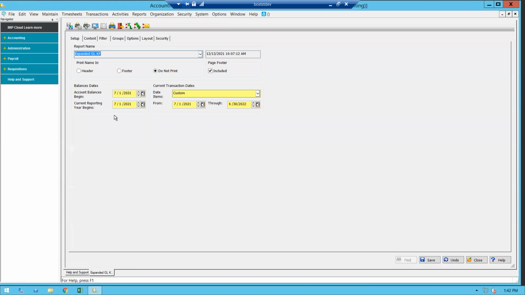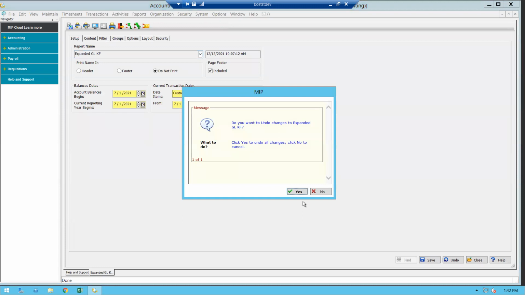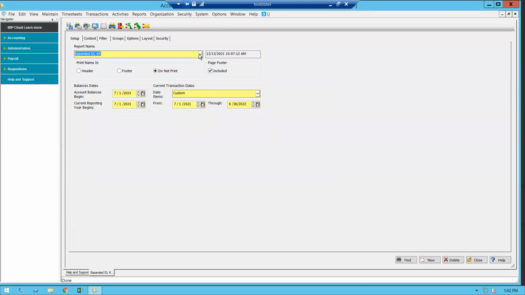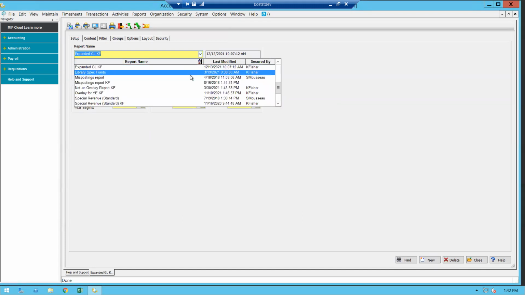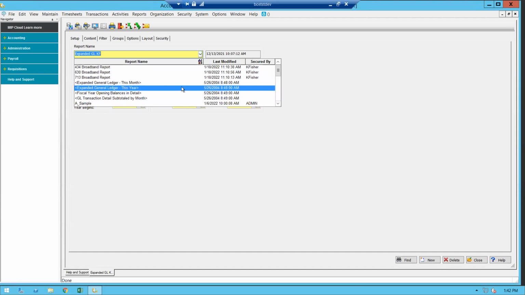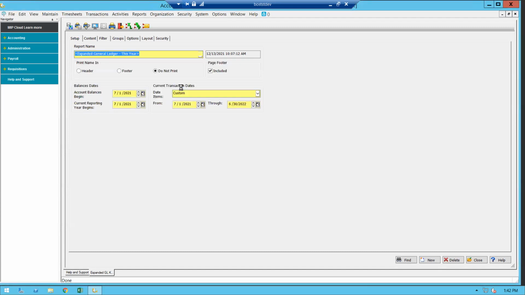You can always pick a report, and let me do a better job of demonstrating that. Let me undo that. If I come in here and I pick the expanded general ledger this year, and again, this is a system template, because it's within the brackets.